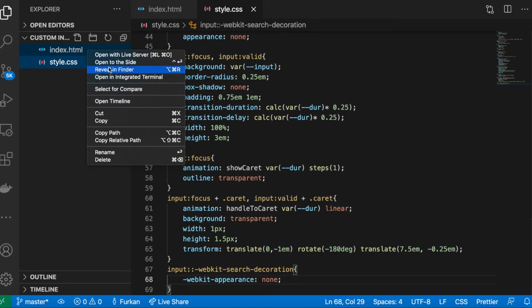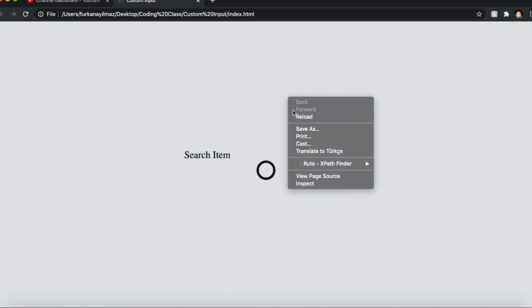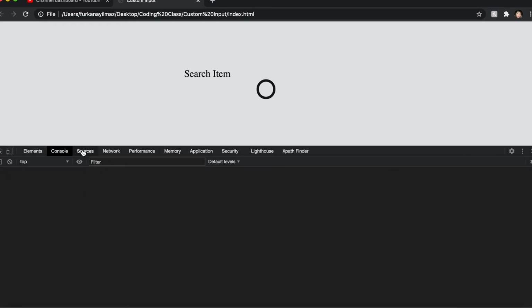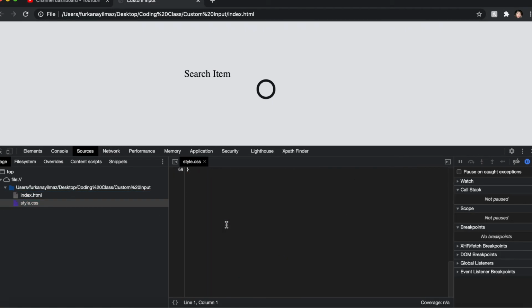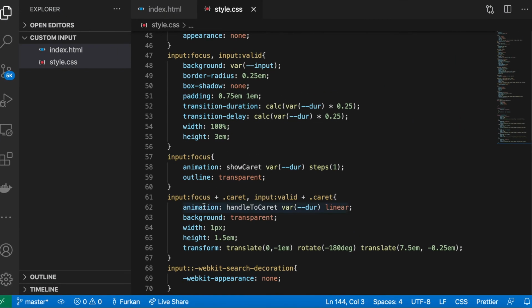We will say reveal in Finder, open it up, and it didn't really quite work. I wasn't expecting that. I think we skipped something that we didn't write. So let me inspect and see what we get. We didn't get anything on the console. Let me take a look at it real quick. Able to find the error, and now as you see, it is working successfully. We just didn't add a few lines of code.